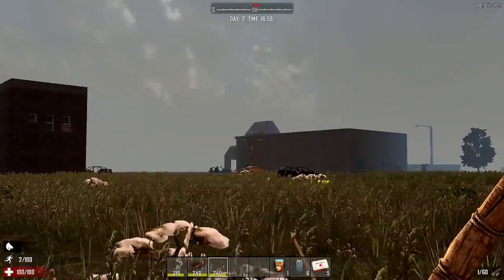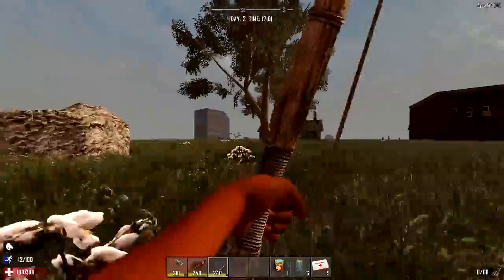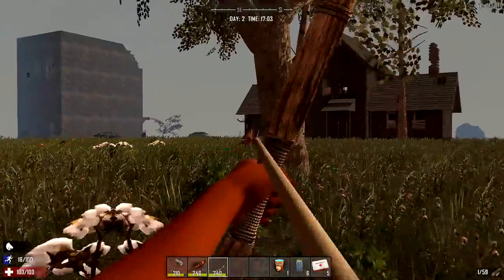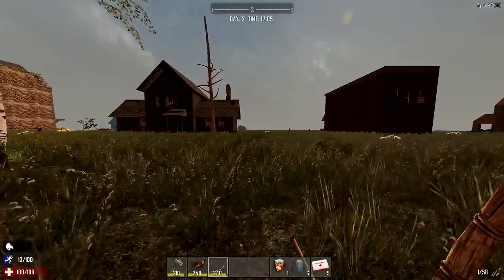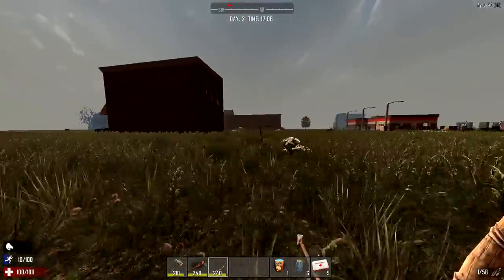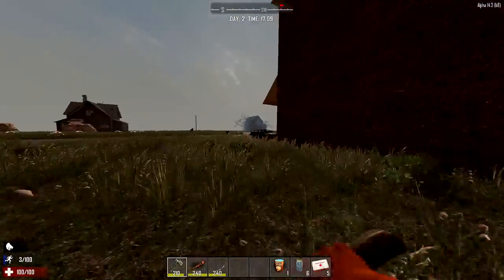It looks like it's next to a Shotgun Messiah, by the way. Shotgun Messiah! We might be able to find a forge in one of these houses. It doesn't matter. We'll be able to make one, man. We just got to be able to hunt. Yeah. Well, there was a deer right there. Yeah, I hit him once.